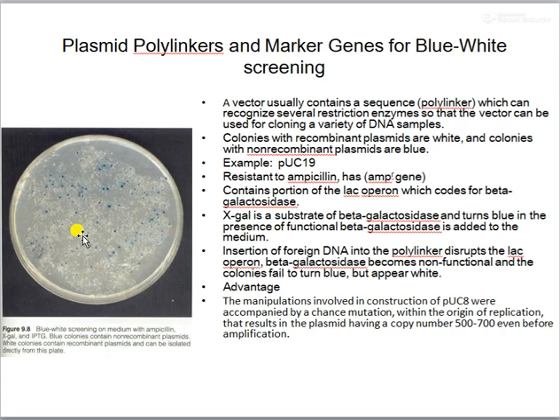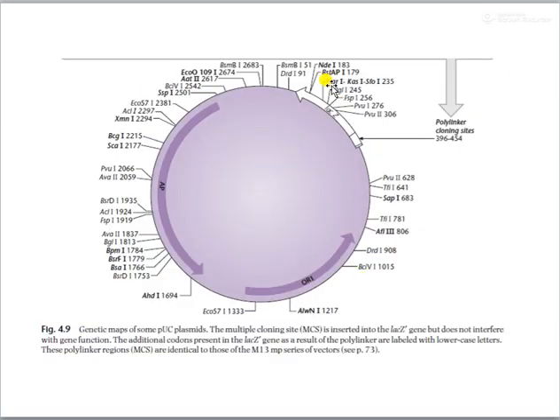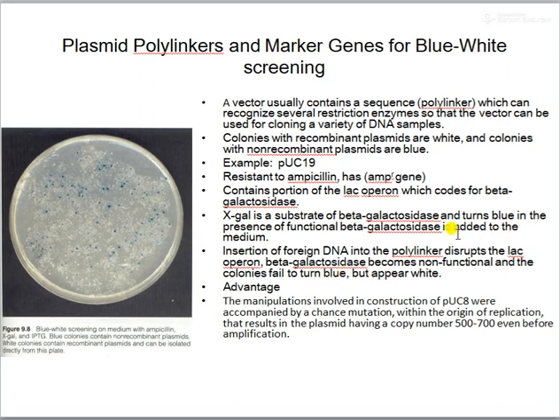They have lost the lacZ portion; some disruption has happened in the lacZ portion, and as a result they lose their beta-galactosidase function, and hence the colonies appear white in color. So this technique, which utilizes the LacZ gene for the identification of recombinants, is referred to as blue-white screening, and this is a blue-white screening depicted on a media with the antibiotic ampicillin.